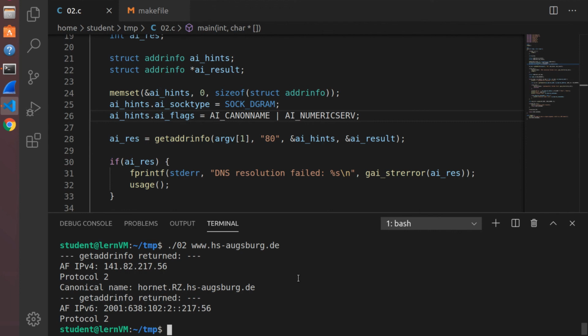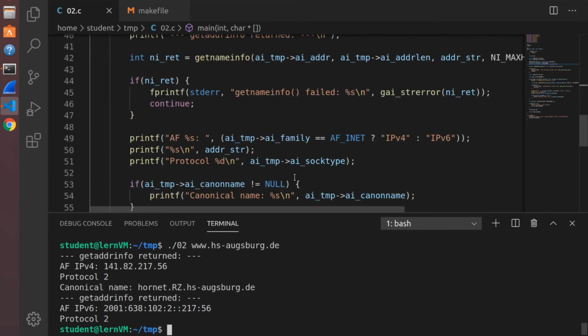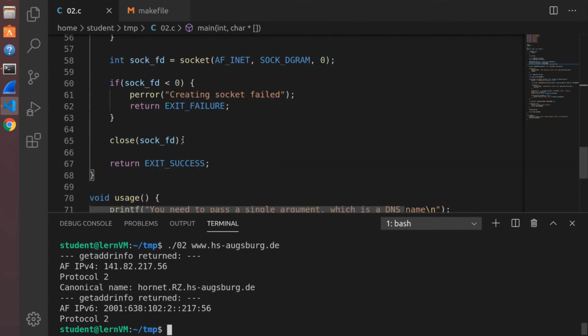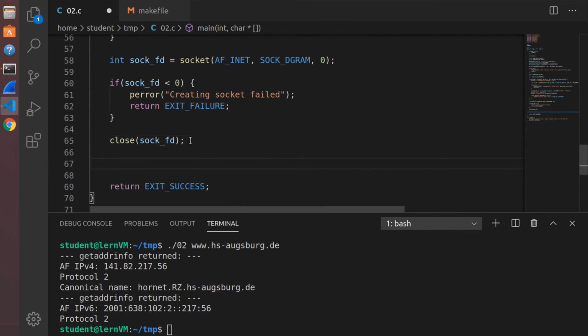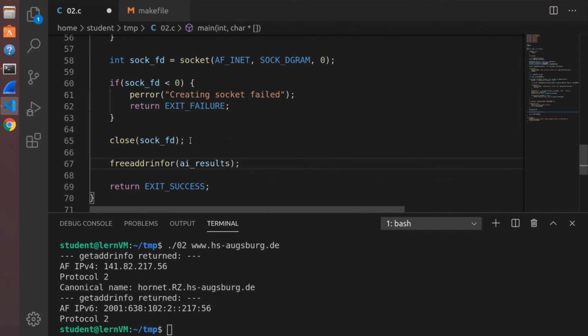Okay, so there's one thing we actually have forgotten at this point. For this program, it's not a big deal because we just do the DNS lookup, exit the program, and after that everything is freed. But we probably, before we exit, want to call here freeaddrinfo, and what we give it is the results that we have and don't need anymore.